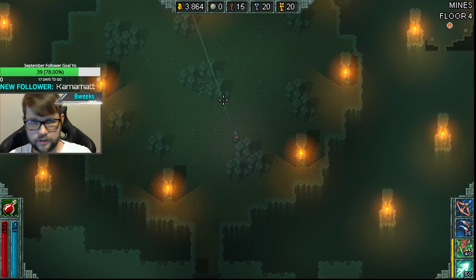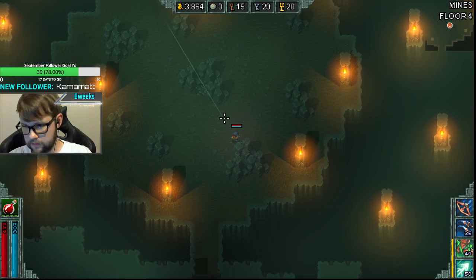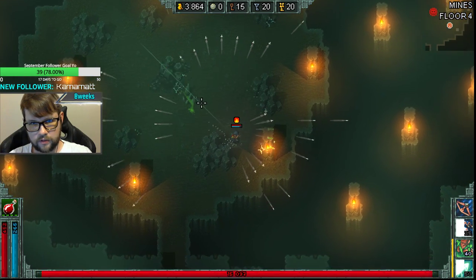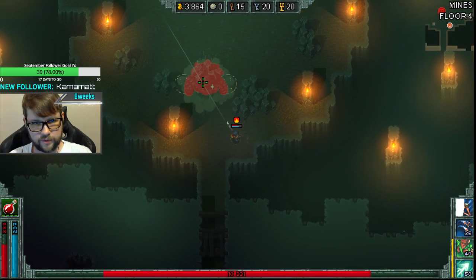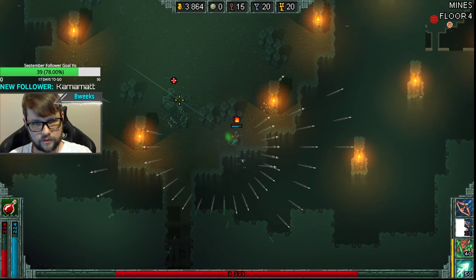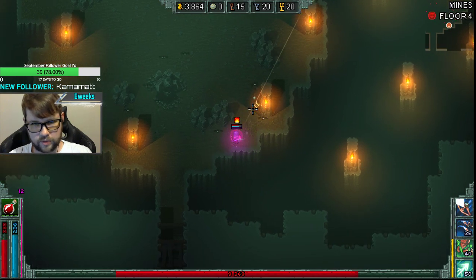Alright, let's do this. I don't think there's anything neat I can do. I guess I can charge up a power shot and walk forward. I think that's about as much of a free casting as I can get. Waiting on the bats. I want to be able to leech.